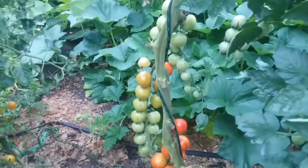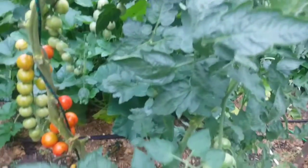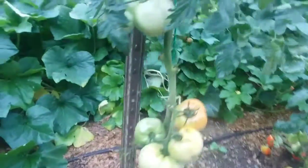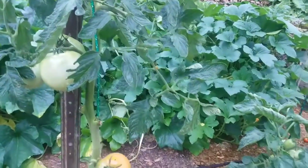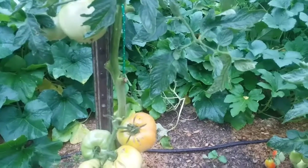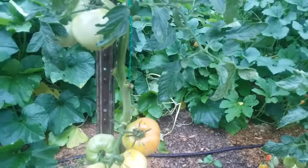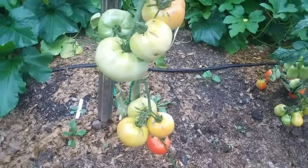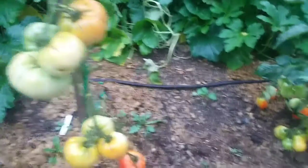That's large cherry. And I think I need to trim the leaves because it seems like the tomato plants start to get very bushy. I don't like them to get so bushy because it gets so crowded, and then diseases like blight or other fungus come if the tomatoes don't get enough airflow. This is some kind of beefsteak.